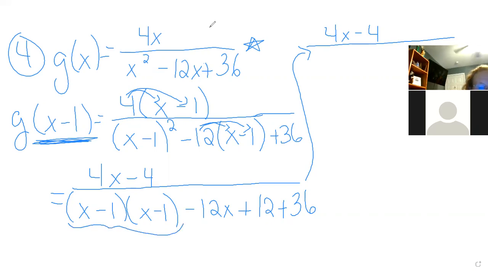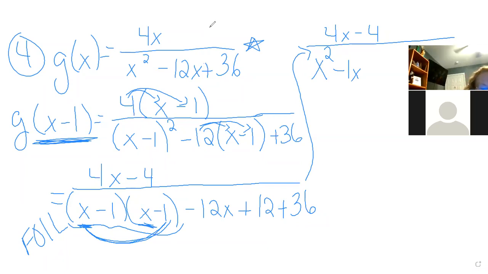X minus 1 times x minus 1. And I'm going to put off to the side, I know you have heard of this someplace before, it's called FOIL. So remember, anytime you have 2 terms times 2 terms, we can FOIL them. It's pretty common. So what FOIL stands for, F is first. So x times x is x squared. And then O stands for outsides. That's these 2 things. X times -1, so that is -1x.